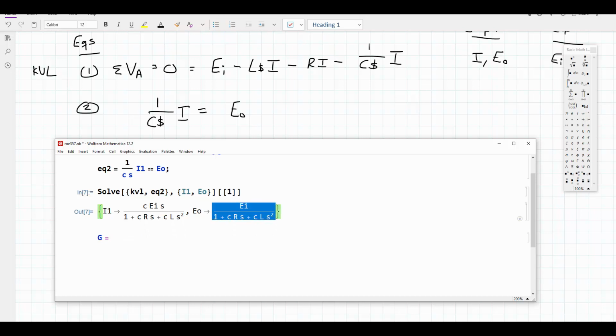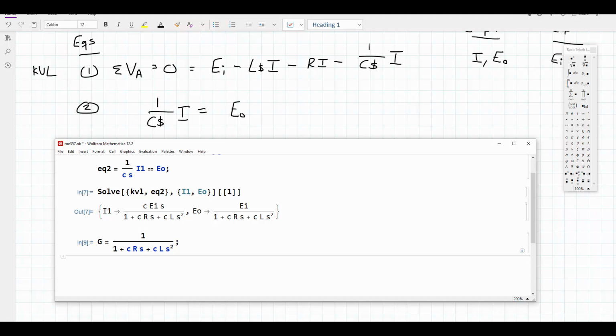It's pretty straightforward. I don't need to necessarily go through all this extra work. It's already basically in the form I want. But the transfer function is EO over EI. It's E out over EI, so I divide both sides by EI. So I'm actually left with 1 in the numerator of the transfer function. And really, this is already in a fine form.